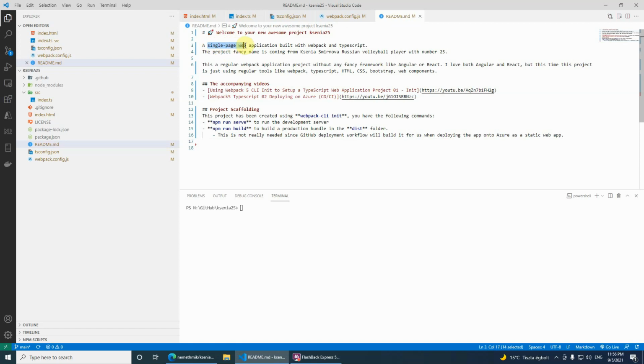So this is a single page web application, but only with Webpack, TypeScript, and then maybe later just Bootstrap, web components, without any fancy framework like Angular and React.